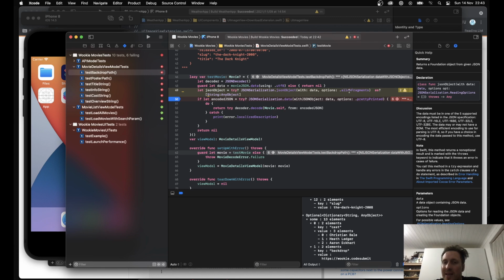It returns an any. Okay, interesting. In data or null if an error occurs.